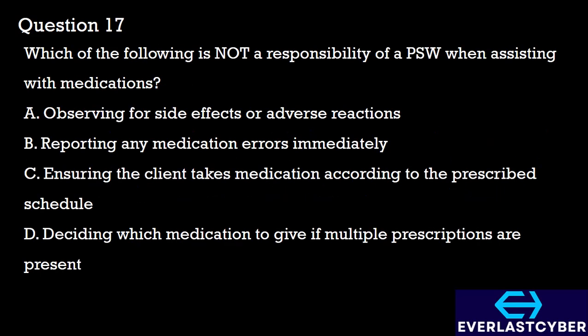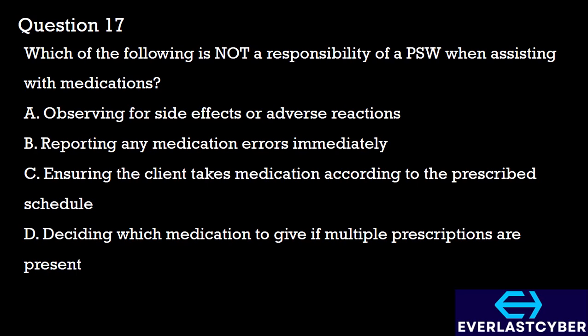Question 17. Which of the following is not a responsibility of a PSW when assisting with medications? A. Observing for side effects or adverse reactions. B. Reporting any medication errors immediately. C. Ensuring the client takes medication according to the prescribed schedule. D. Deciding which medication to give if multiple prescriptions are present.